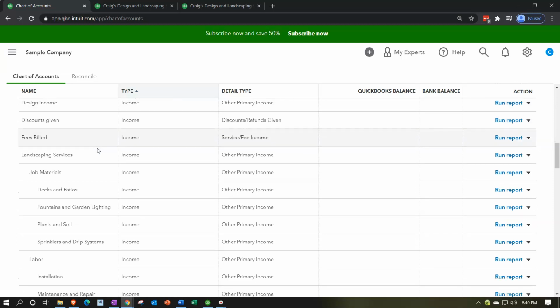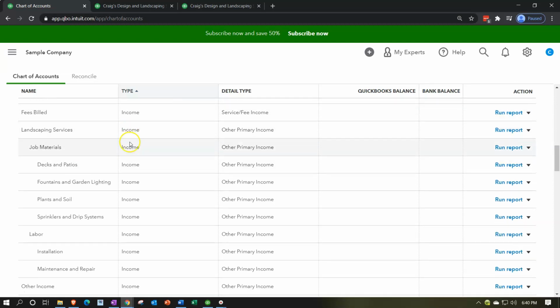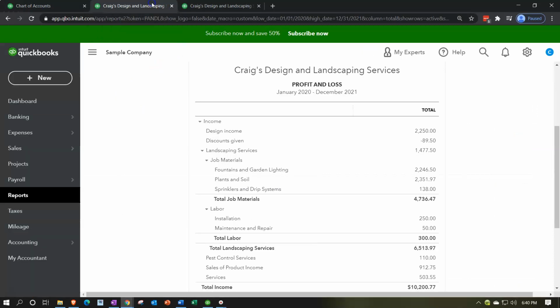Now you'll note we had some extra triangles because this is income, this is income, this is income. What's the deal with this indentation type of activity? So if you go back to the income statement, notice this triangle right here is driven by the fact that it's a different category. And then these items down here are still the same category of income, but they have their own triangle to collapse and expand because we set them up as sub-accounts. So that's a way that we can add another level of detail, of expansion, and that's going to be with the use of sub-accounts. So the two triangles can be a little confusing.